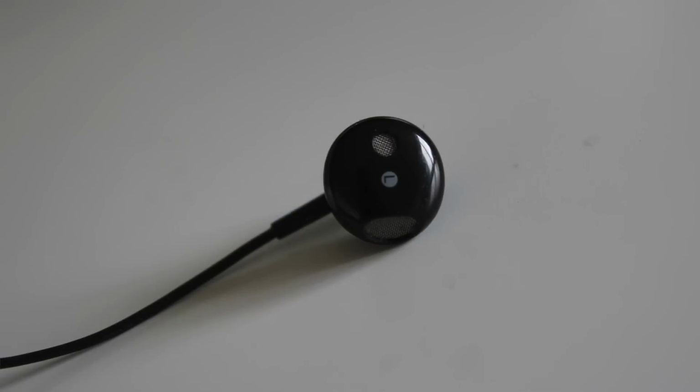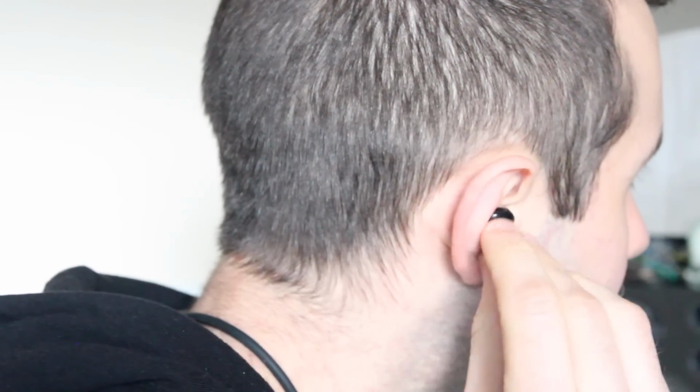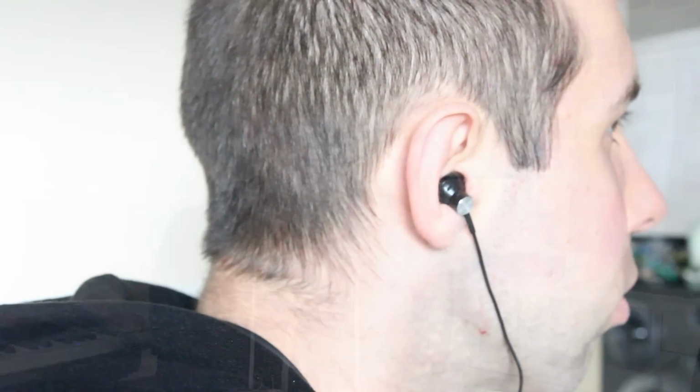One of the reasons I picked this headset was because it had earphones rather than in-ears, which means it doesn't interfere with exercise and create this sort of pulsing effect that some in-ear headphones do, such as the M-Power headset, which I reviewed a while back. The concern some people might have with earphones is that they might not sit very well in your ears and they might fall out when you bounce around, but actually I found that these sit pretty snugly in my ears all the time and they haven't fallen out once. When I started using the device, I wondered if the band itself would irritate me, but actually I hardly notice it's there. It's pretty flexible and the material doesn't interfere with my skin at all.